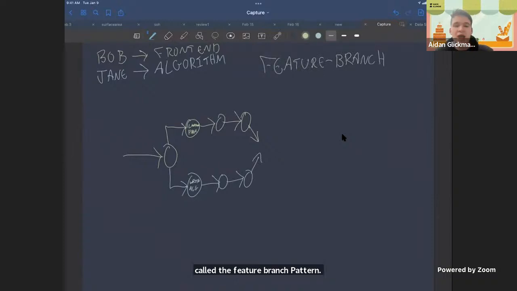So basically the idea behind this, and again, this is not a Git thing specifically, this is just a project design philosophy thing, is that each of them are going to create a separate branch, which we're going to see how to do in just a second, where they're going to create whatever feature that they're working on. And then after that, we're going to merge them back together at the end to create one cohesive unit.